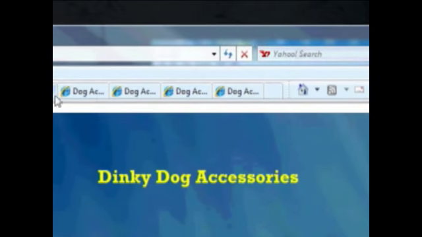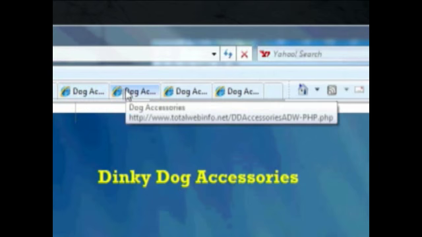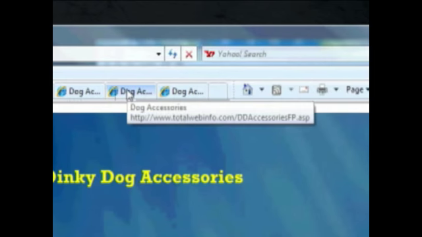The same website in the next tab was scripted with PHP using Adobe Dreamweaver and Dreamweaver's data management tool, and is being served from both localhost for testing because I am running PHP on IIS on my local machine, and from a host IIS-7 server at totalwebinfo.net for the internet. The data source is a MySQL database. The next website was built with ASP using Microsoft FrontPage and FrontPage's data management tool, and is being tested and served to the internet from a host IIS-6 server. The data source is an SQL database.